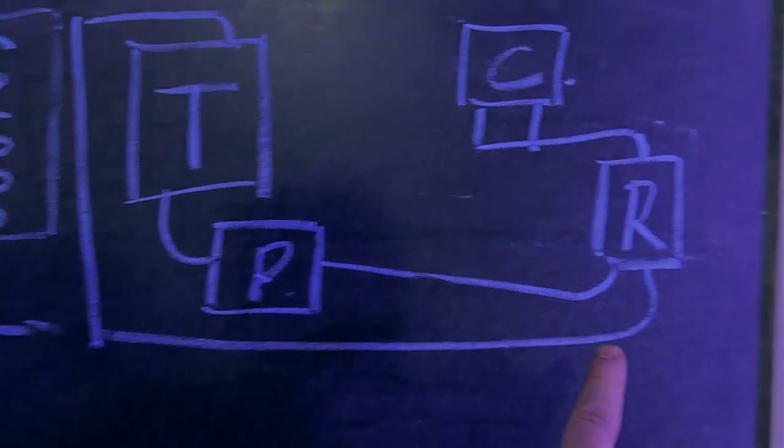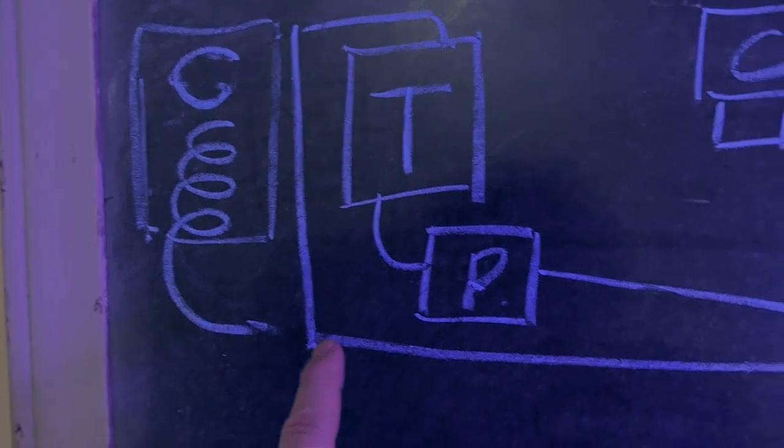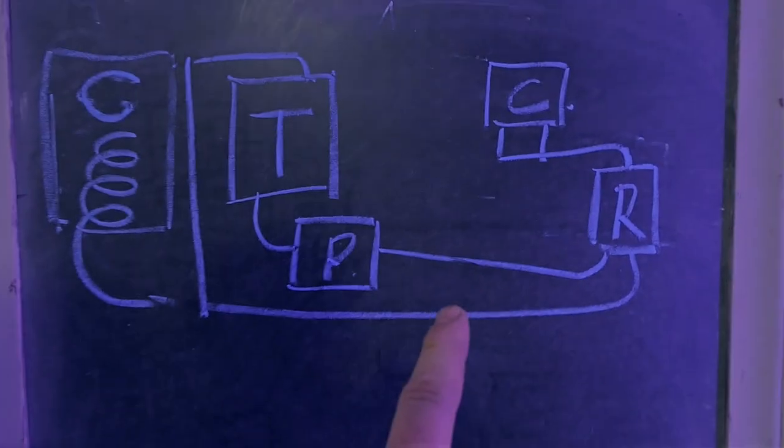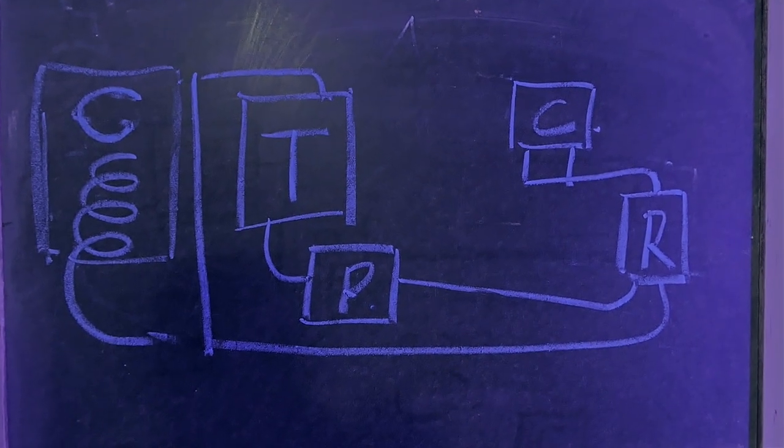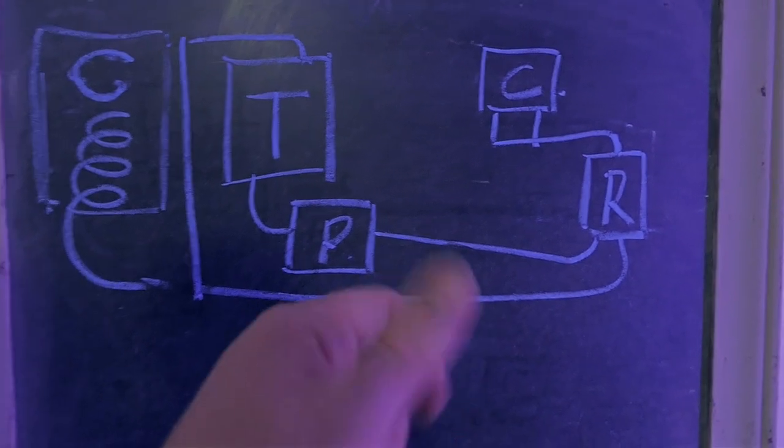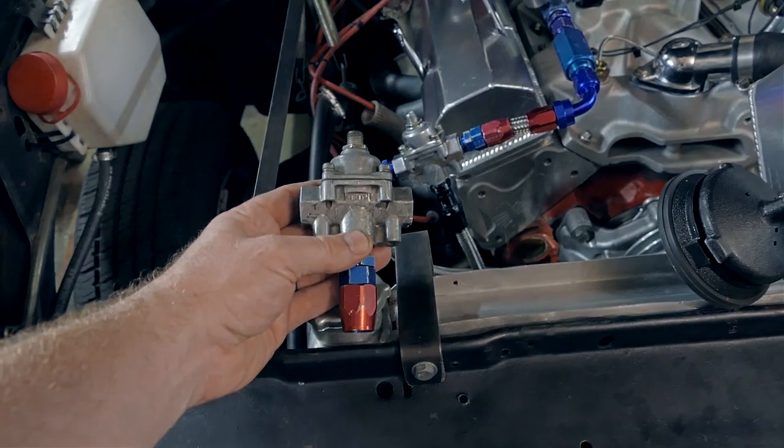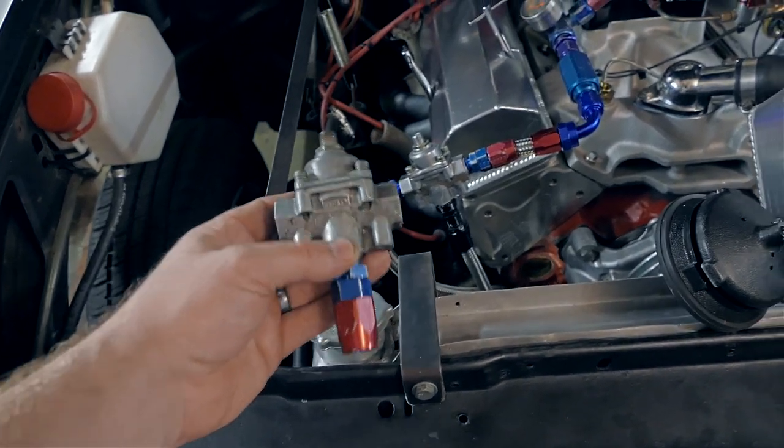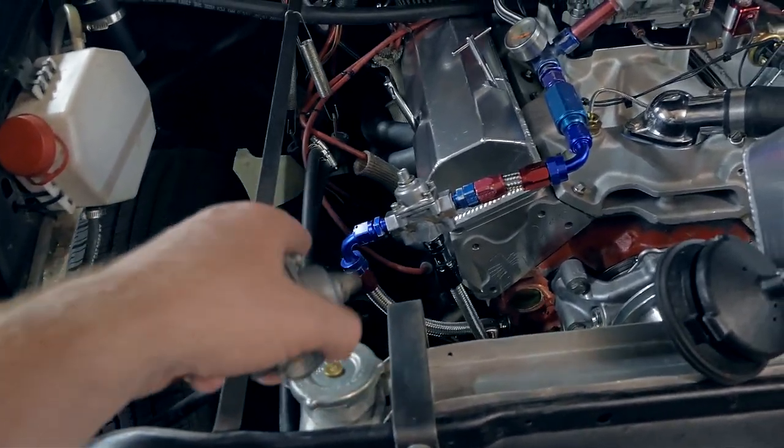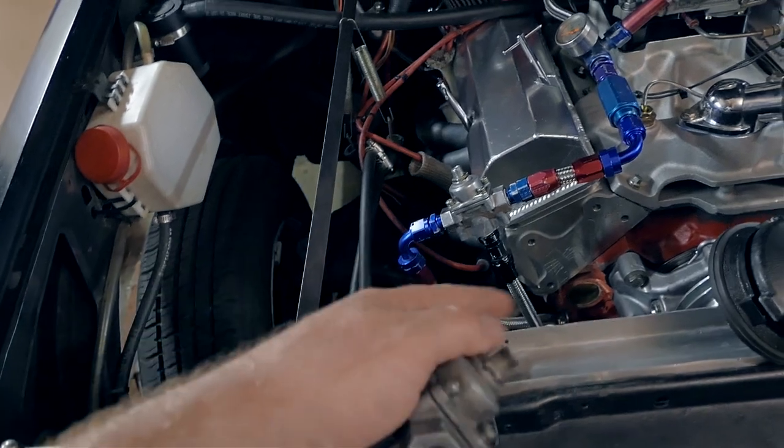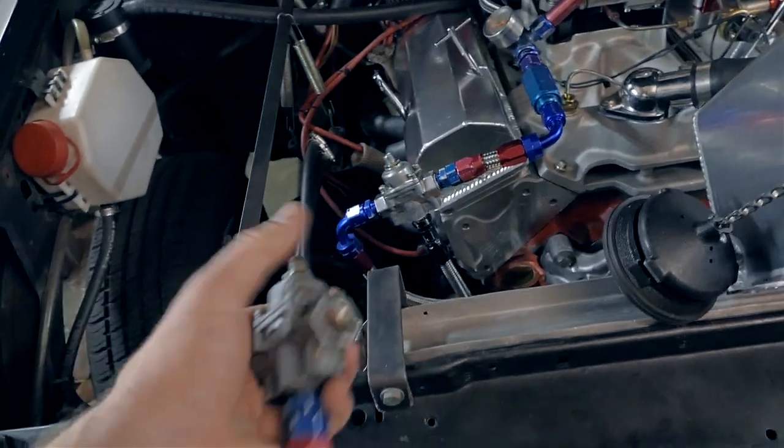Now, I will say this, I really do need a larger return line. Because there's still a little too much back pressure. But I was able to get the pressure back to 7. It wasn't pushing back past the seats in the bowls. I was like, you know what? I'm not touching it. It's working. And that's how I screwed myself, guys. Well, you know what? Even though I screwed myself, I actually learned a lot about a carburetor's return system. More than I thought I would ever learn just by reading instructions and saying, do this, do this. This is how you want to do it. I now understand how all this has to work. And hopefully it helps out you guys, too.